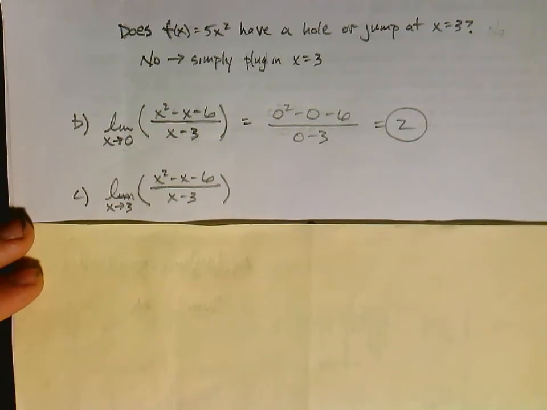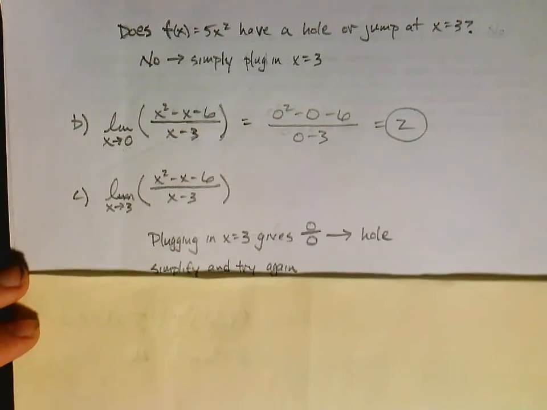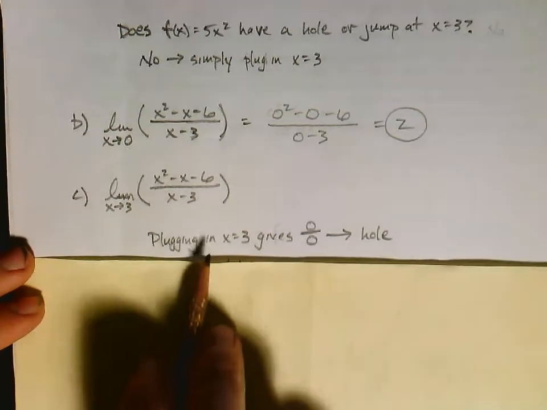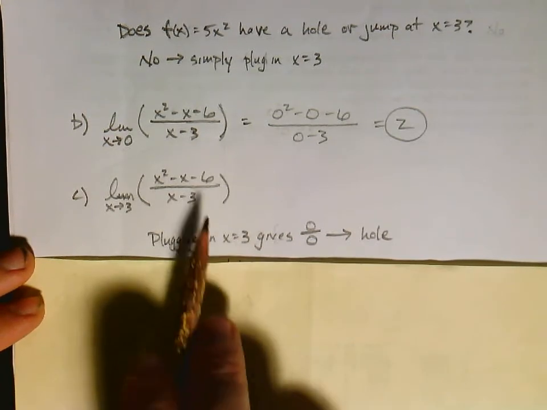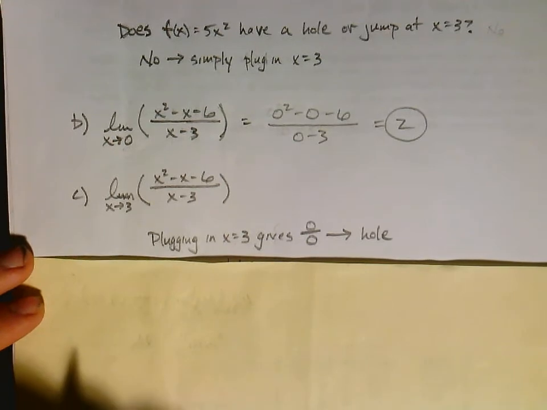Here's what we can investigate. Without even knowing what the graph looks like, let's attempt to plug in the 3. If we try to plug in 3, we're going to get something surprising. Plugging in x equals 3, not only will the denominator be 0, the numerator is 0 as well. Let's take a look at that.